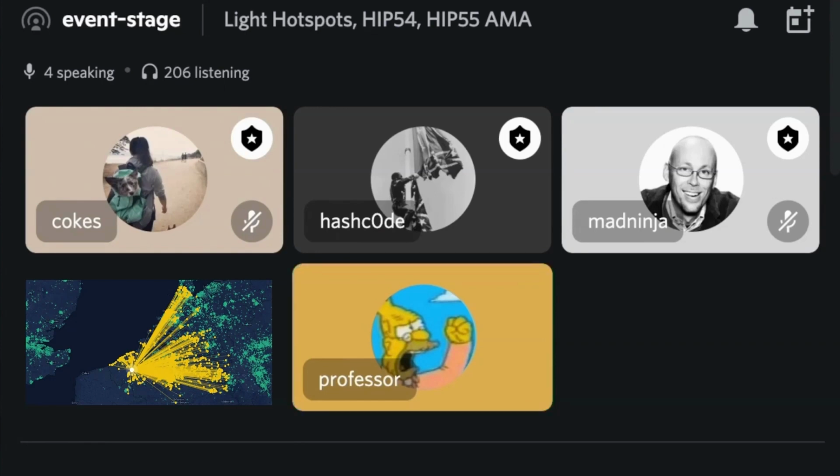That's a separate problem. There's a question from JM here: once light hotspots are implemented, will POC-related chain vars be able to be updated, like max witness, beacon frequency? There's another similar question around, can I increase the number of max witnesses? So, yeah, we're always trying to balance between maximizing the interrogation of the network, but not to the degree that it impacts the performance of the network, right? We're currently doing things that are more manual than I would like. I would like to continue to improve the performance of that set of things that we do, and I think that there is room to do that.